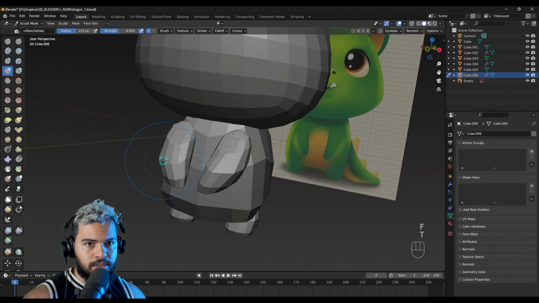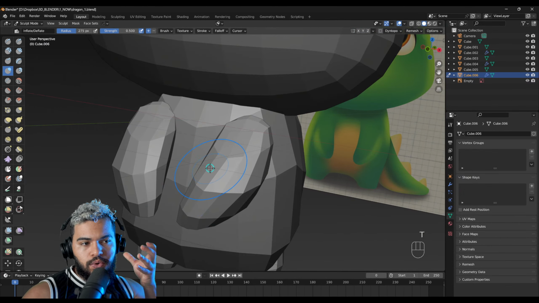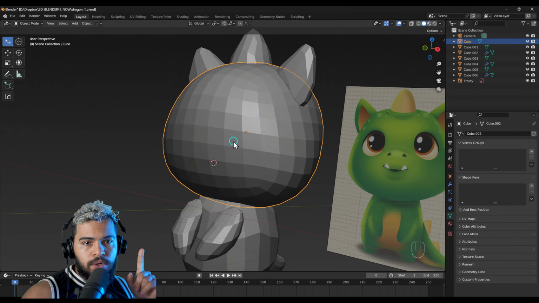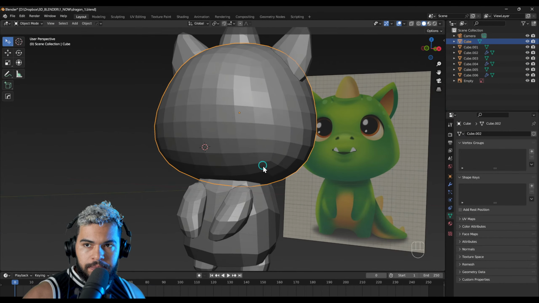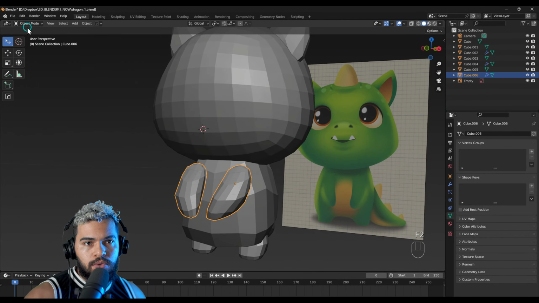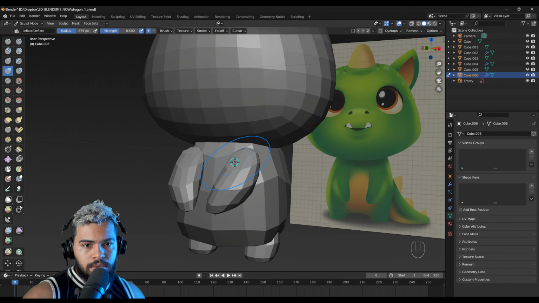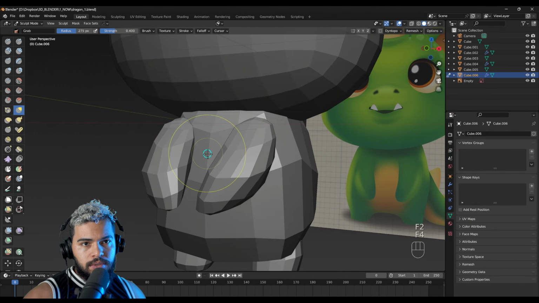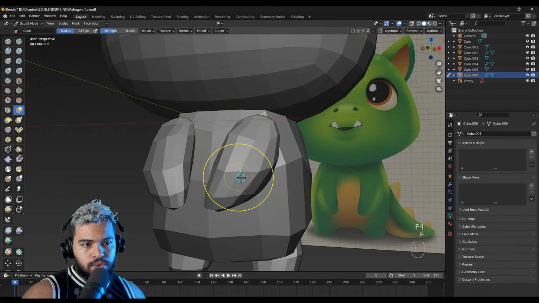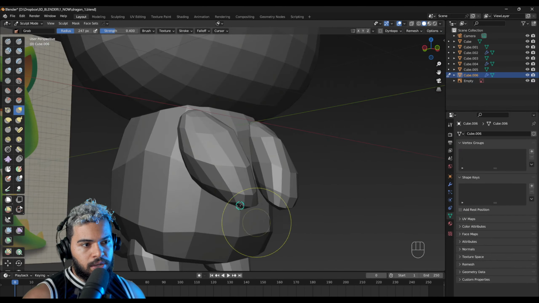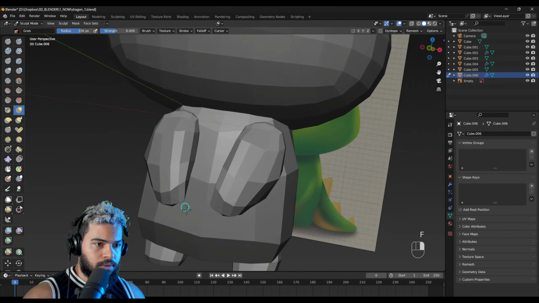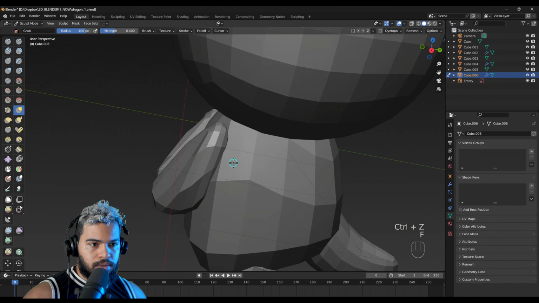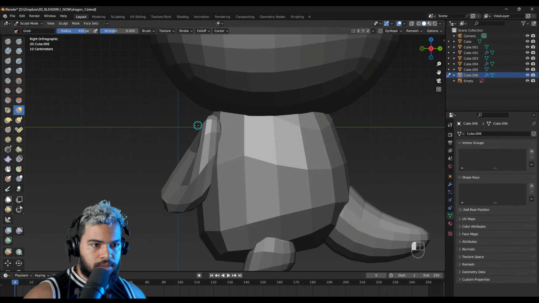I'm going to inflate now. I'm just using one tool, guys, to polish and move this. To make these shapes, I'm using only one tool in sculpt mode, which is called Grab. The grab allows you to deform the shape. It's like play dough, you know, rotating and polishing, rotating and polishing. Here we go. So it's like this.